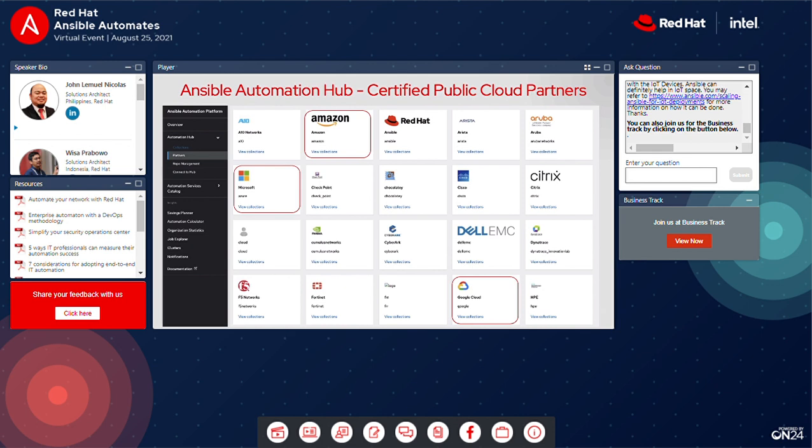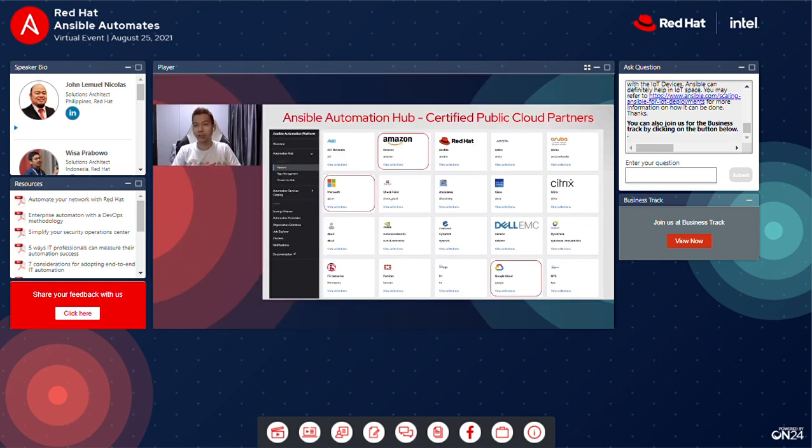This screenshot is something I took from our cloud.redhat.com. If you have an account, you can go and take a look. You will see Amazon, Microsoft, Google as our partners. They are contributing, they have been contributing, and they are going to continue to contribute into the Ansible community. They have been creating Ansible modules. They wrote sample Ansible playbooks, collections, and roles so that our common customers can really pick it up and be able to automate very quickly.